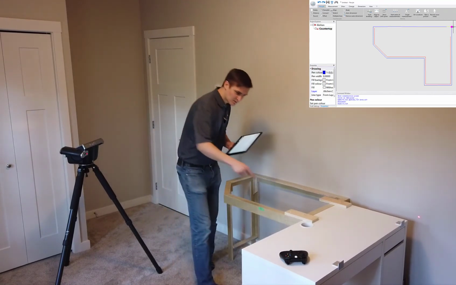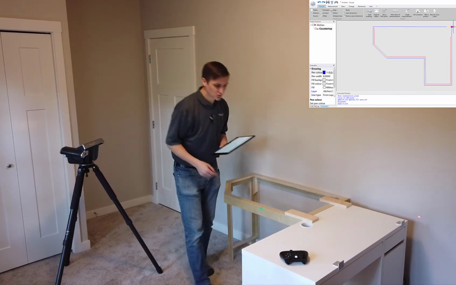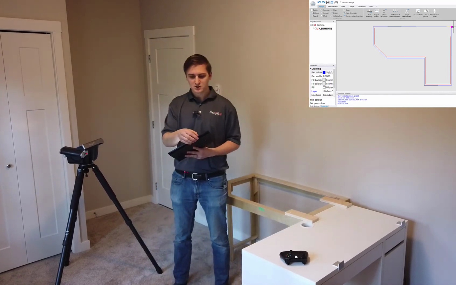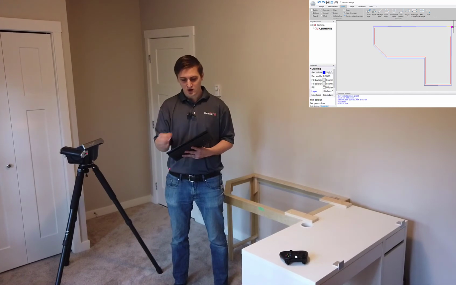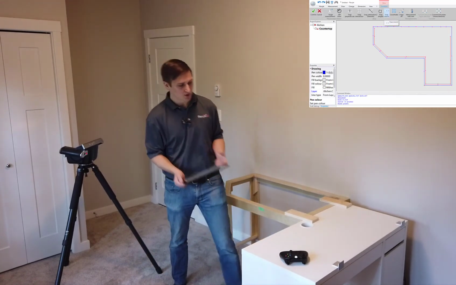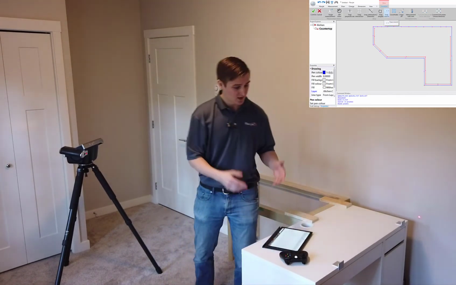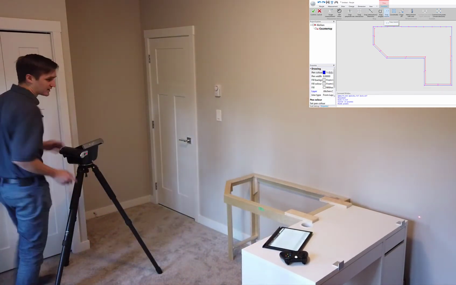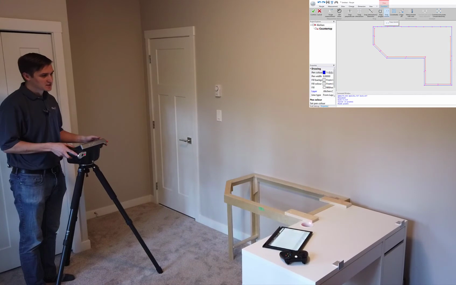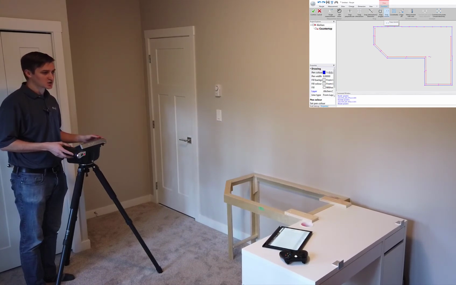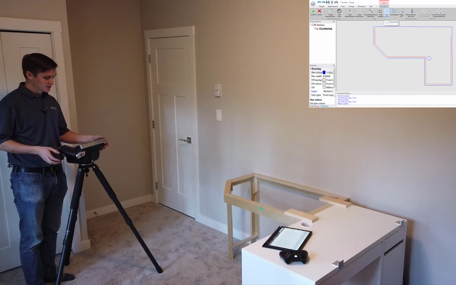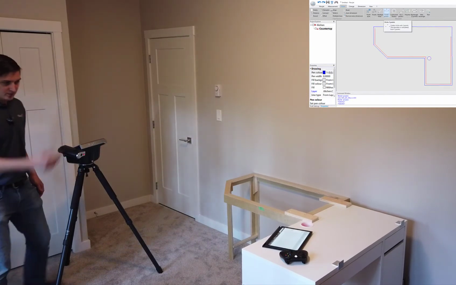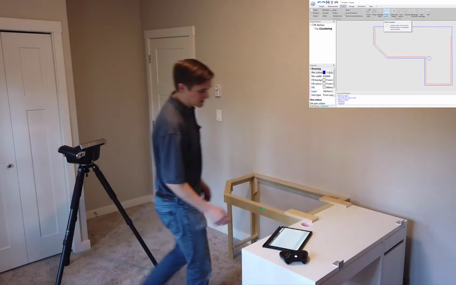While I'm at it, let's grab this circle so we can make sure we put our cutout in the same spot. To do that, I'm going to draw a circle here, and I'm just going to grab 3 points to do it. I can do that from, again, either the remote control or stand behind the laser, and I'll just walk over here and do that. So 3 quick points inside this circle, and we should be able to make sure we get that geometry exactly how we'd like it to be. Showing up just exactly how we'd like it on the tablet.